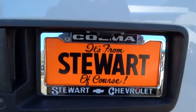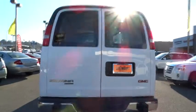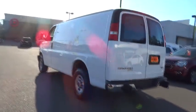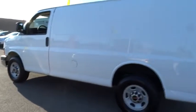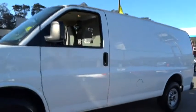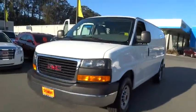The 2014 Savana. The Savana passenger van is a blend of comfort, convenience, and style. Available in 8, 12, and 15 passenger models, the Savana has been designed and refined with safety as the constant goal. Electronic stability control system, StabiliTrack, and traction control are standard on all models and is priced below $30,000.